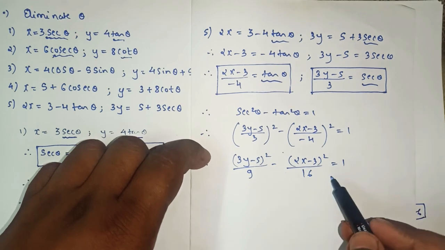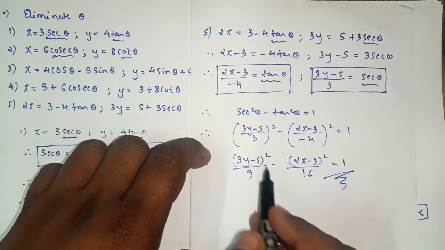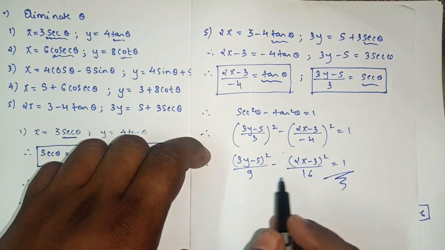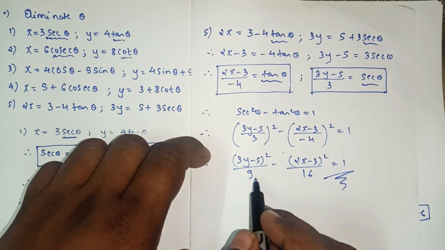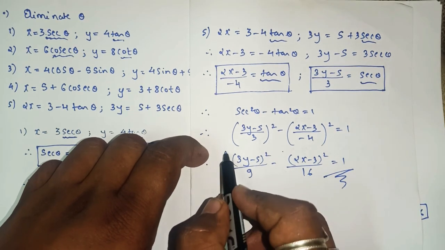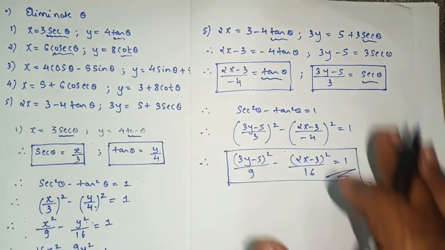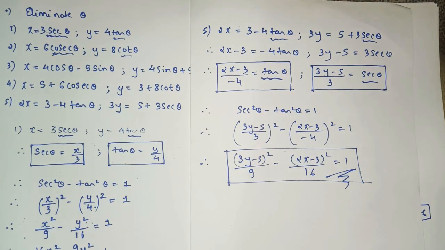Okay, so if you want you can stop your answer here itself, or else you can add one more step, simply cross multiply, and then shift this denominator part to the right hand side where you will get the final answer. But when you see the backside answer I guess it is still here. So in this way you have to present your sum. So that's the end of question number 4, I can say.